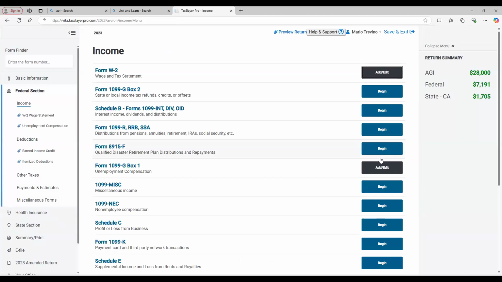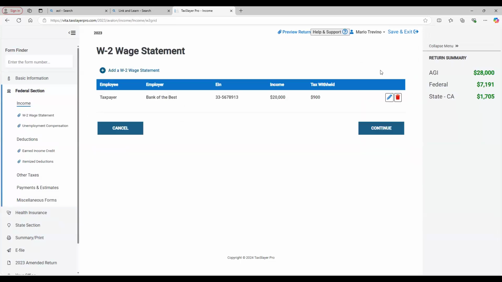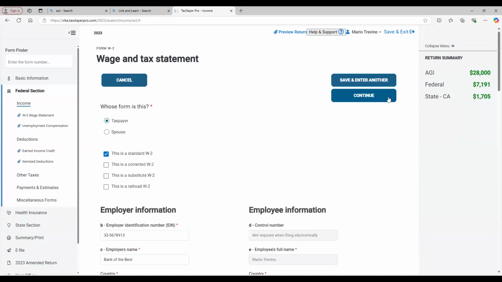And then this is going to be a review for most of us. So we have a taxpayer that has a W-2. So let's talk about that a little bit. Our W-2, in this particular case, is a standard W-2. Sometimes you'll get a corrected or an amended W-2. And then this is the mantra that we use in the VITA program. We're going to enter data as we see it on the W-2, whether that be on a piece of paper or some type of electronic device.